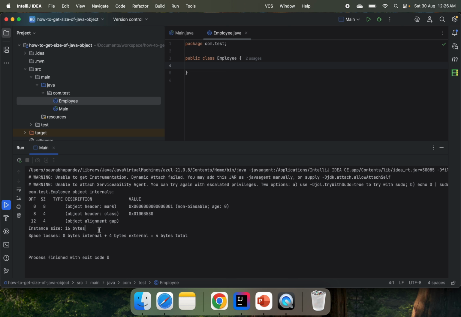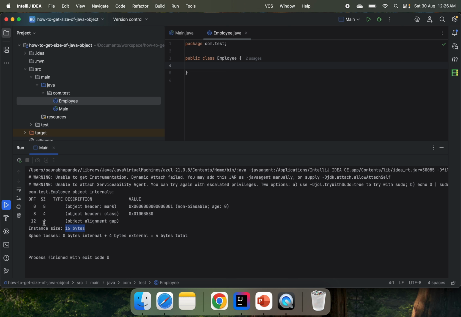But there must be one more question in your mind: why then is this 16 bytes of total memory allocated? Generally in the virtual machine, the total memory allocation is in multiples of 8. So it could be either 8 or 16 or 24. Basically the memory would always be a multiple of 8. In this case, we do not have any fields defined inside the Employee class.